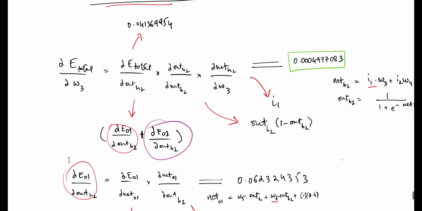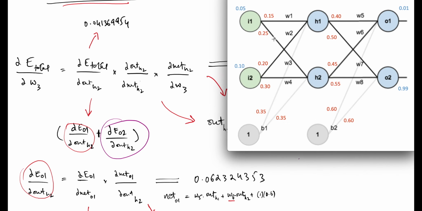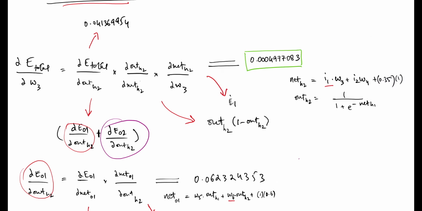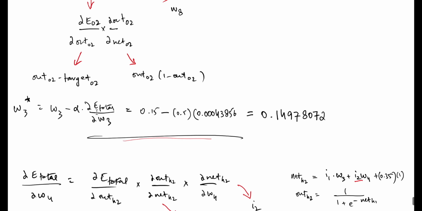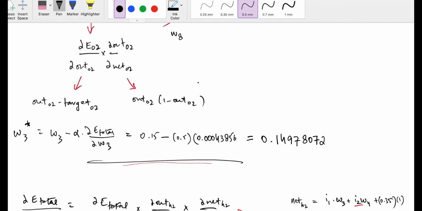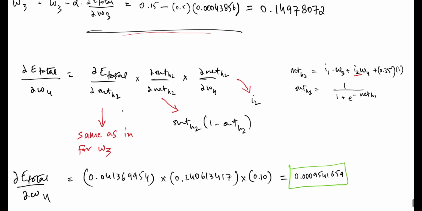W2. For W3, however, there is a slight difference because W3 is now connected to H2 coming in from the first input. So the first input is reflected right there, but the rest of the equations do change. We need to compute this partial derivative again, and once done we follow the rules as before. We add them and multiply them in the original chain rule, have our contribution of W3 with respect to the total error, and get the updated value of W3. Once that is done, we move to W4.